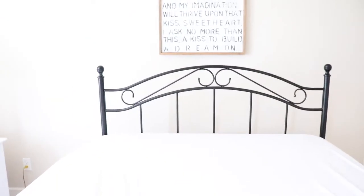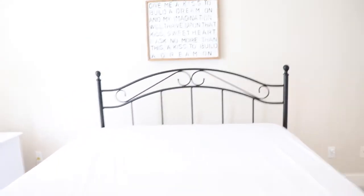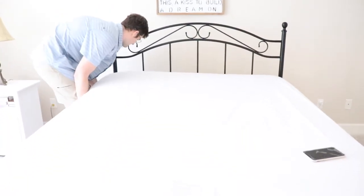It's off center. See how this one comes in and that one goes out? That's because the mattress is off centered. Oh, good. That's an easy fix. There we go.